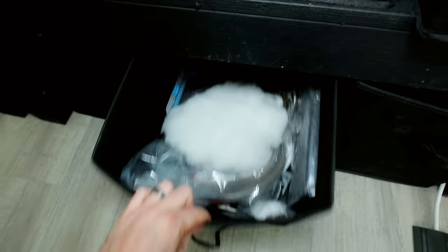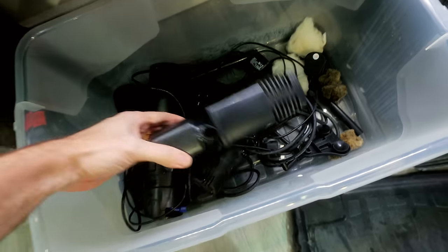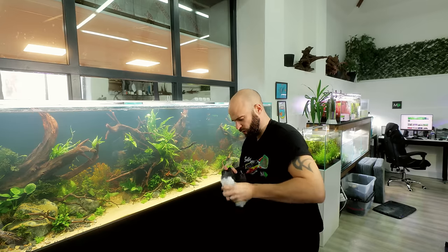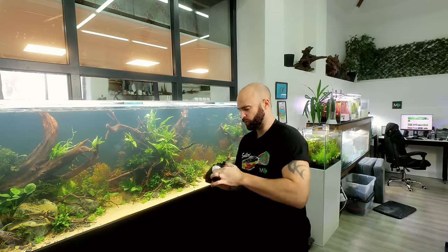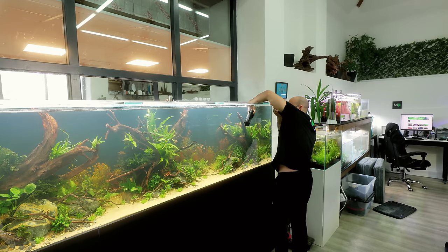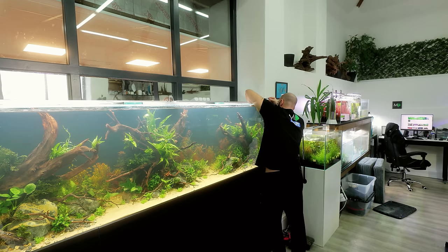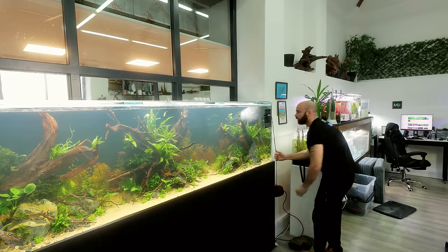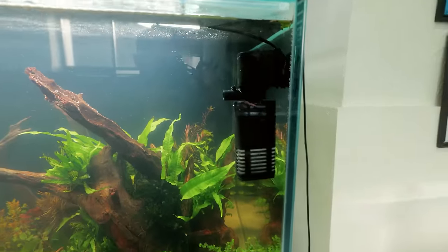Yeah, I've got some in here. There we go. And I need a power head. Perfect. So yeah, filter floss goes in. Quite a lot there actually. Screw it, I'll use it all. Chuck it back on. Tilting it up to get the air out. There we go. Should start up straight away. Got a little extension lead here. There we go.